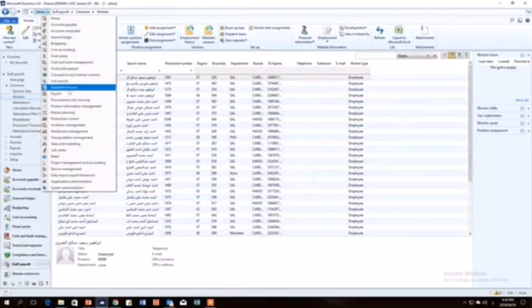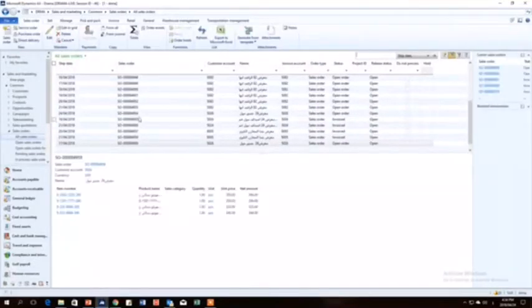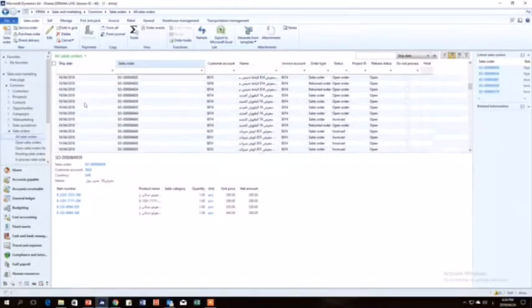We can see here the inventory management, and I will have a look at it in a minute. We can see here all the sales orders that were entered, or the revenue that the company is having day by day. You can see here the invoice account, the order type, the status, the sales order, and the ship date, which is the invoice date.